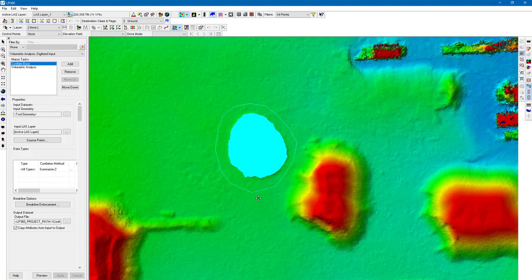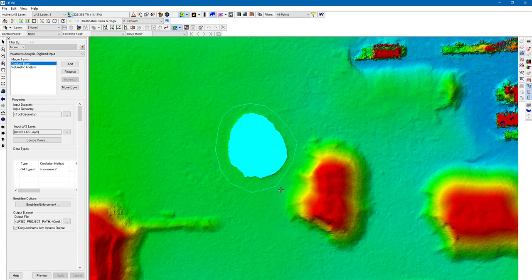It's going to create a shapefile showing the boundary of that stockpile. It's also going to create what we call a cut fill image showing the area that's the point cloud that's above that stockpile toe that we've defined. So this is basically showing you the area that we're calculating the volume for.